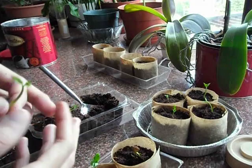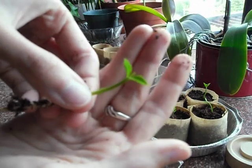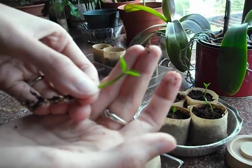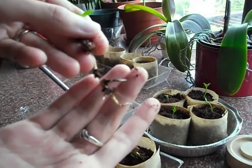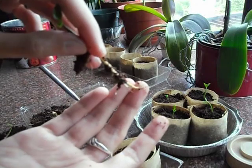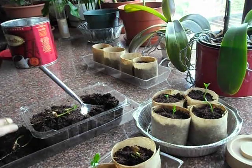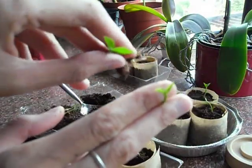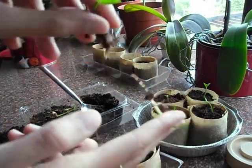And then, this one, a little tiny bit bigger. A bit of a nub of the new leaf coming out in between. This taproot is starting to get the side shoots. So I guess that's how you know. As soon as they get a little bit bigger than this, then they start getting their big taproots. Cool.